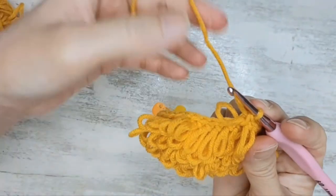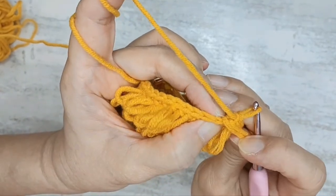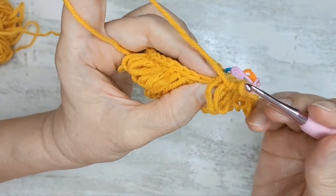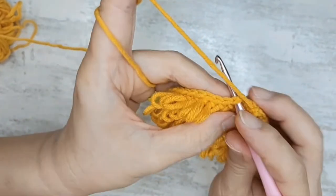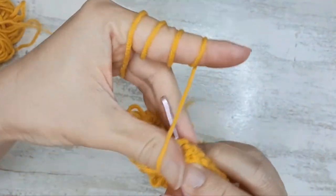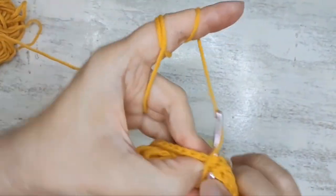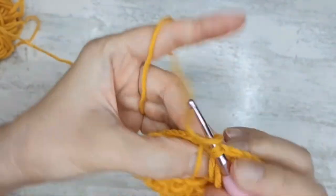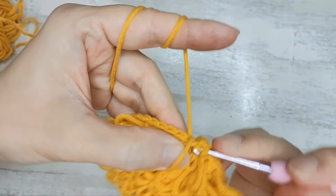The minute you let go of your hand, you will not be sure whether it's here or here, because this one looks like a V shape too, but actually here it's taken. And one thing for loop stitch, it's very hard to count back where the last increase is, because you cannot really see. Unlike single crochet, where at just a glance you might know you did an increase, but this one I find it hard to find my increase.